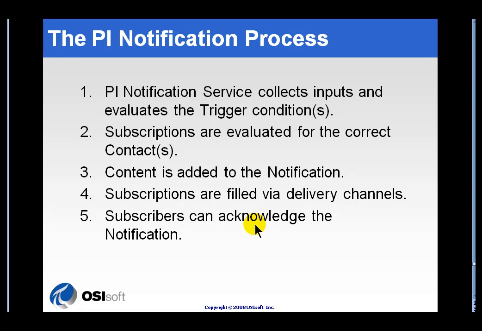To go through the process, let's just pretend we're the application for a second. What does the application actually do? The Notification Service is going to collect inputs, and then it evaluates those inputs against the trigger conditions. If there are any trigger conditions that fire, then we take a look at the subscriptions to see if the contacts are available, if the contacts are well configured, the email addresses are valid.